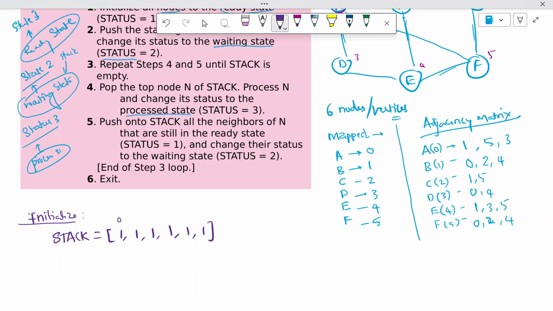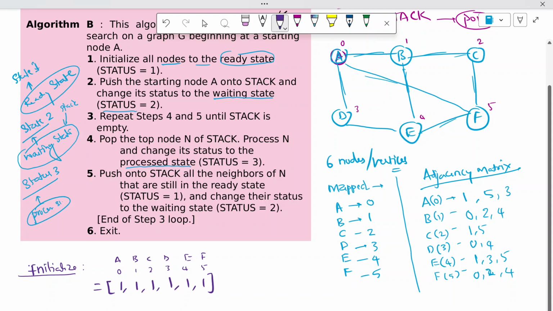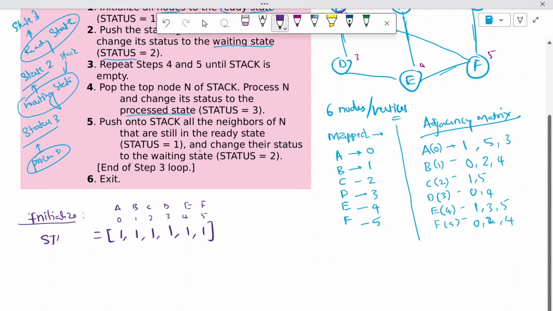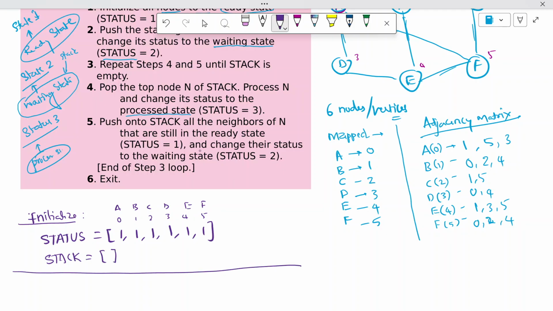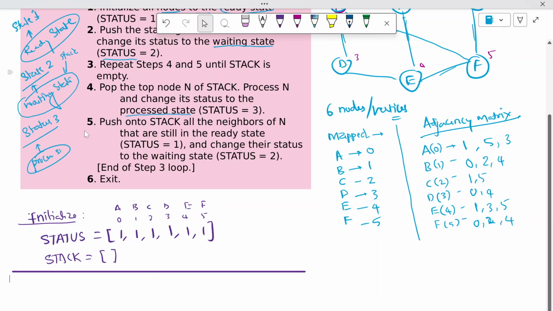It is for 0 1 2 3 4 5, or in other words, for A, B, C, D, E and F. We need to initialize status, and initially the stack will be empty. Stack is equal to empty. This is what you need to initialize before starting the steps.